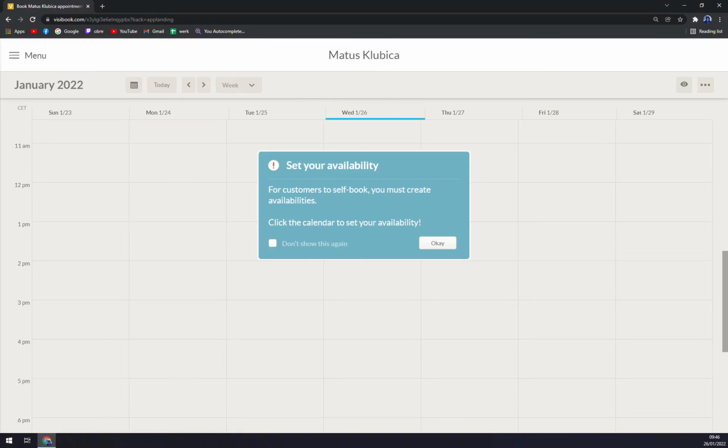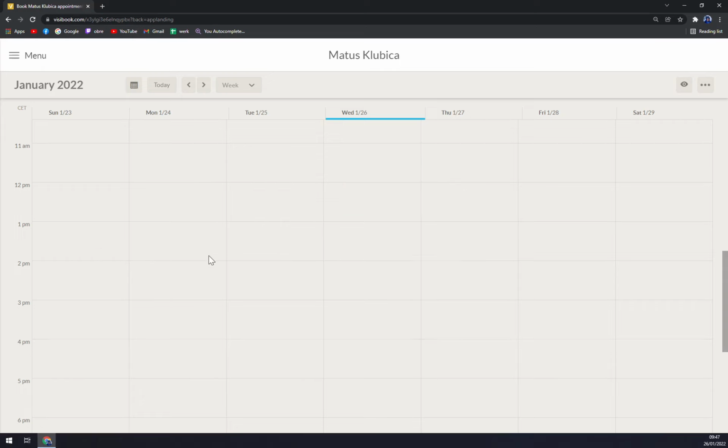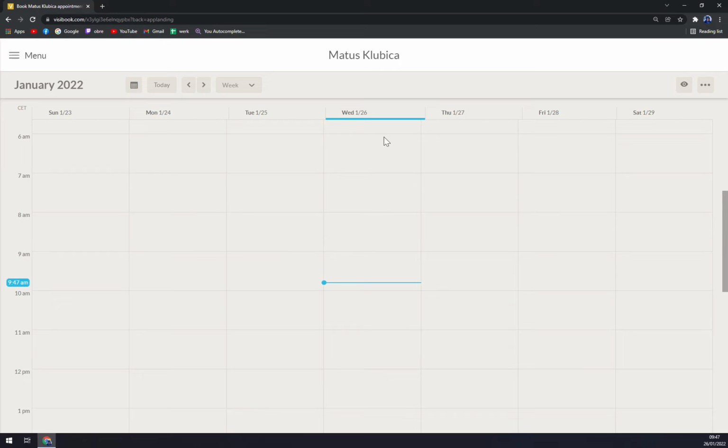It just took a while to reload all the calendars and set your availability. For customers to self-book, you must create availabilities. Click the calendar to set your availability. Don't show this again. Okay, so we are here.